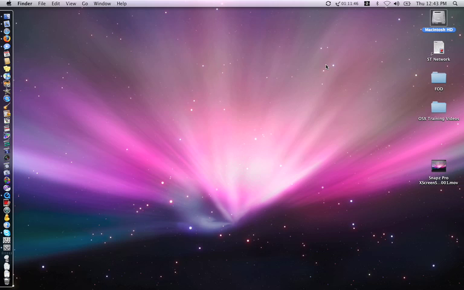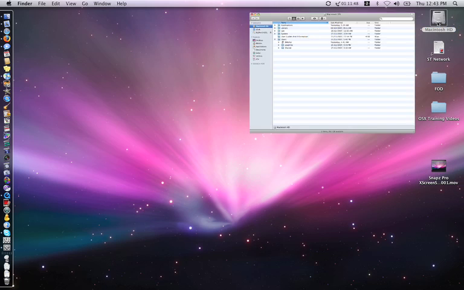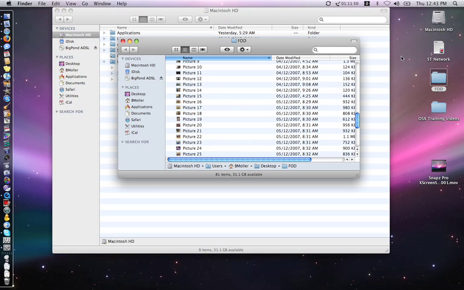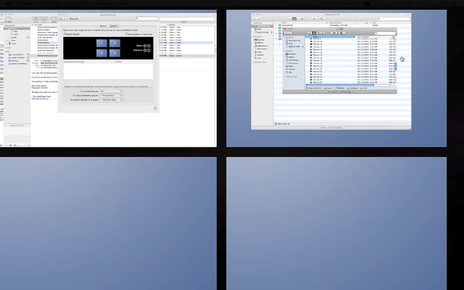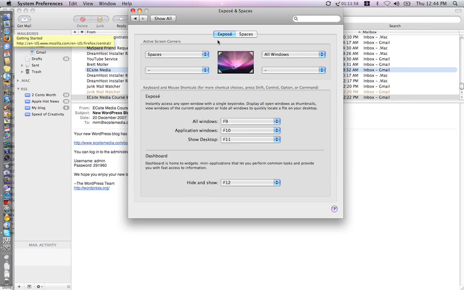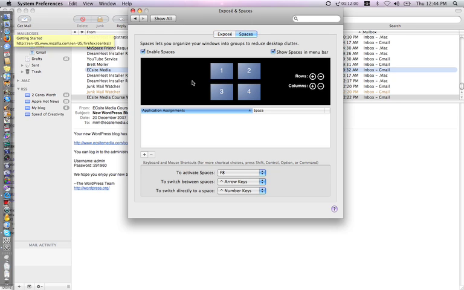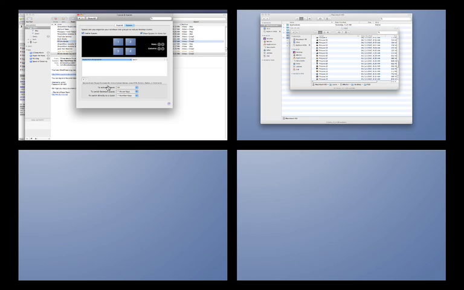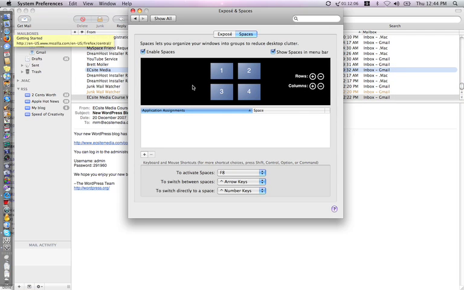So now I can go into this desktop, I've got a fresh desktop, maybe on this desktop I'm doing something like this. I'm going to function F8 back, and I can go back to my desktop here. Now, same as back here with my hot corners, my active screen corners, I've set one up for Spaces. So this corner is Spaces. There it is. Okay. That's a very cool little feature, and I recommend you play around with that and see how you can use it.